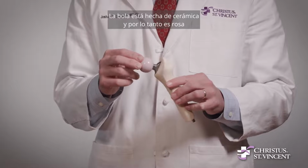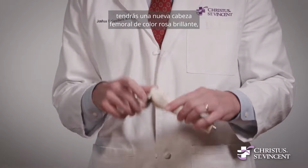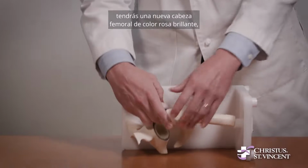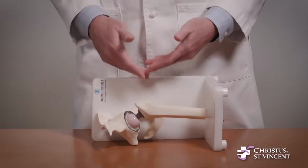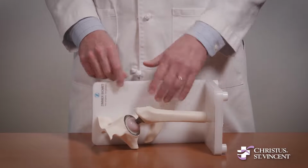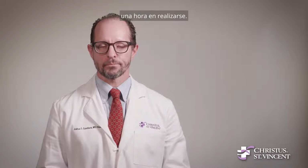The ball is made of ceramic, and so it actually is pink because of the processing they do, so you'll have a bright pink new femoral head, and that is the new ball and socket joint. Then we repair the soft tissues and close the wound. The procedure takes about an hour to do.